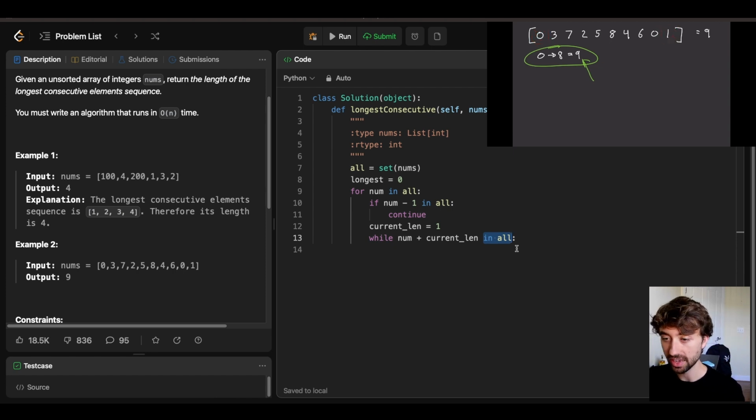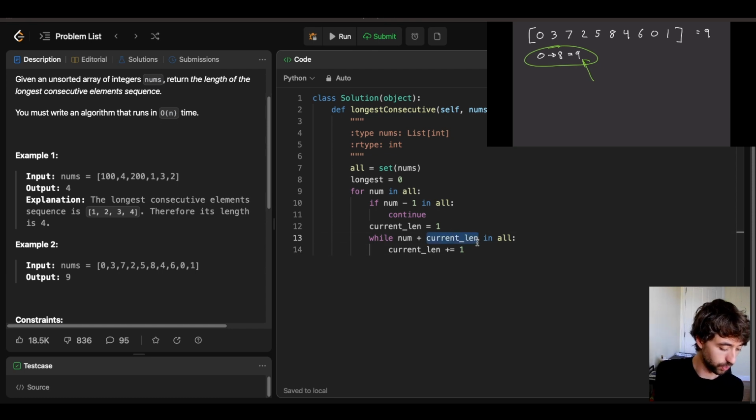So while that value is in the set, we can say current length plus equals 1, because we're growing the count of how many sequential numbers we've seen. So we're incrementing that by 1. And at the same time, this is also incrementing what we're checking each time. So first we check, is 1 in the set? It is.